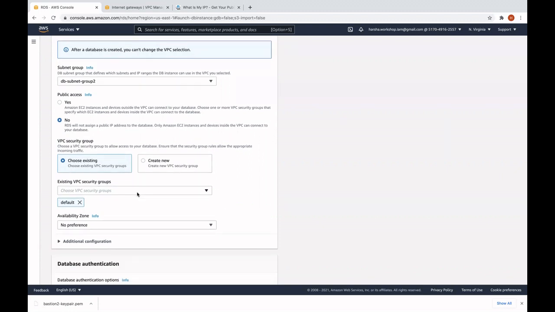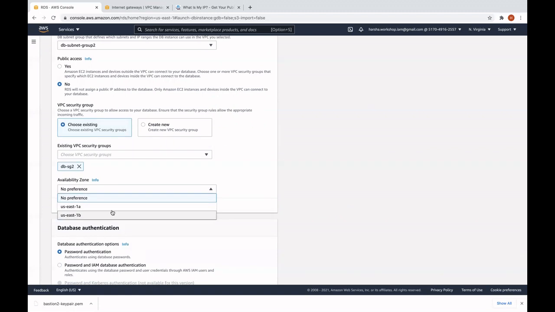And for the security group, you say this database security group. If you want to allow ports or CIDR ranges from different security groups, you can assign multiple security groups, but we are going to use only one.